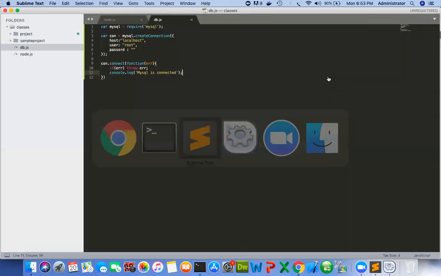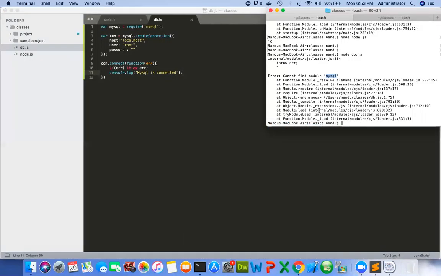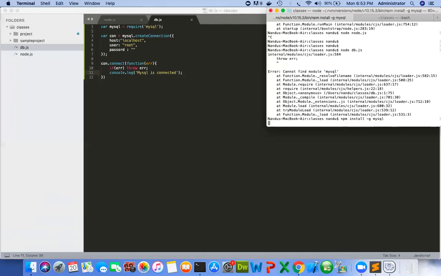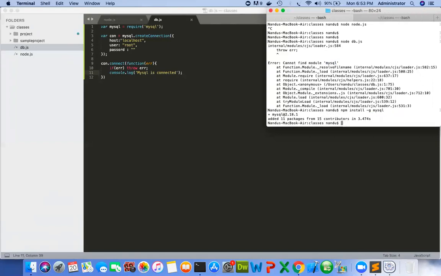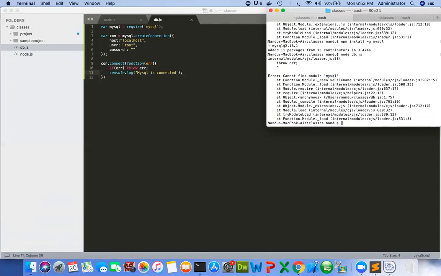So what we need to do? We need to install, npm install -g will install globally. I'm just installing the MySQL dependency to my Node.js. So my MySQL dependency is installed, version 2.18.1. Let me execute db.js.